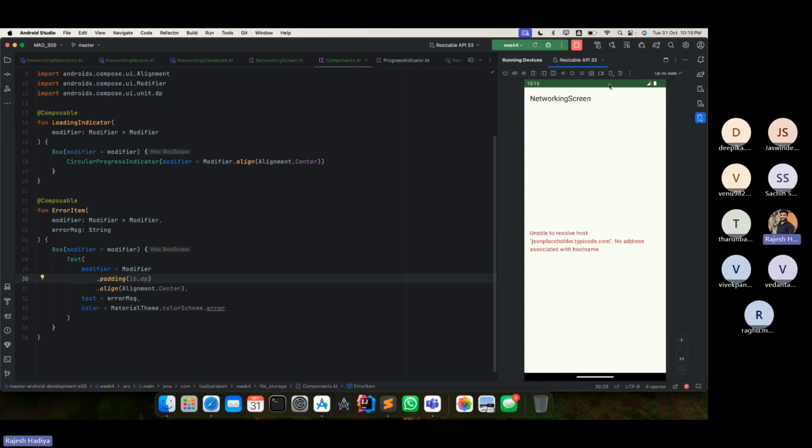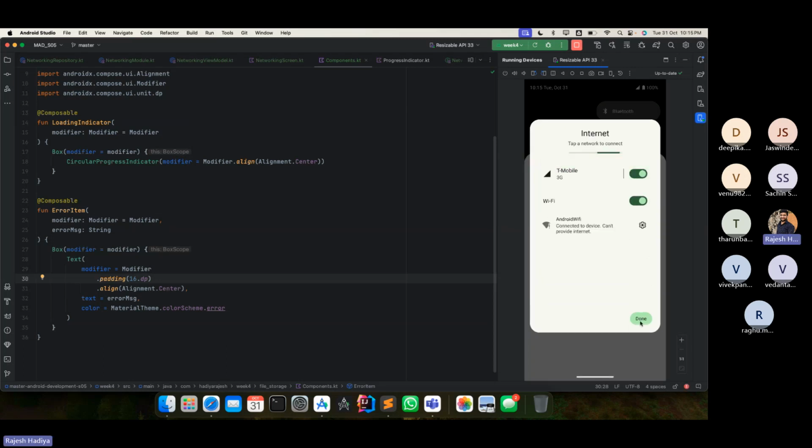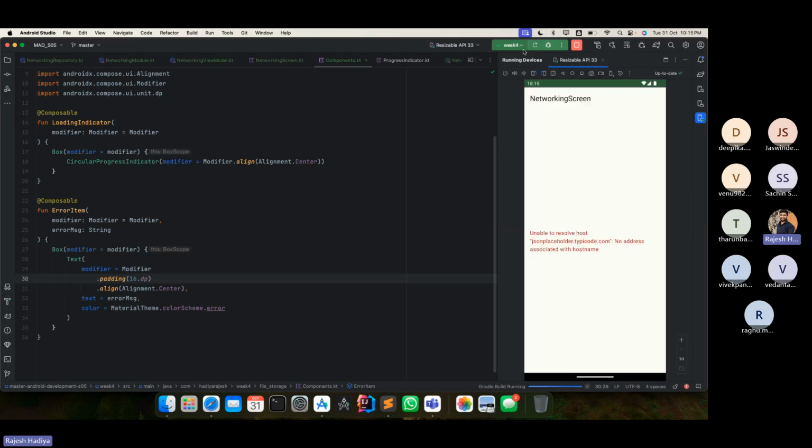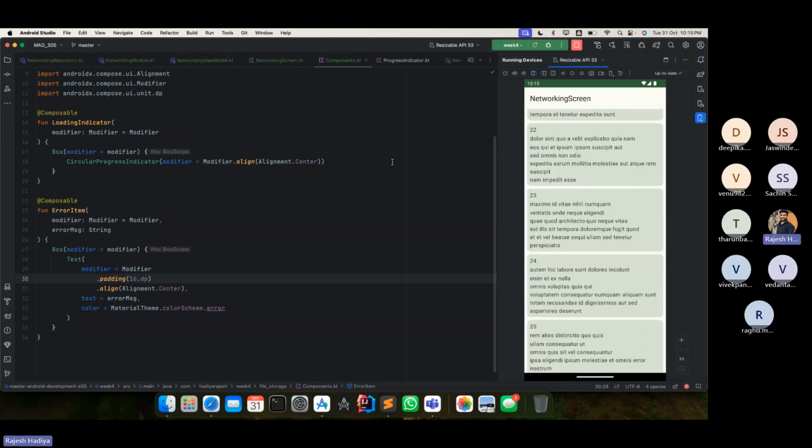So this is what we are doing and this is what we are achieving. If we mark the internet as successful and run it, we will see the loading indicator and then a success, right? Once there is success, you will be able to see all these things. So this is how you map your data with the UI.